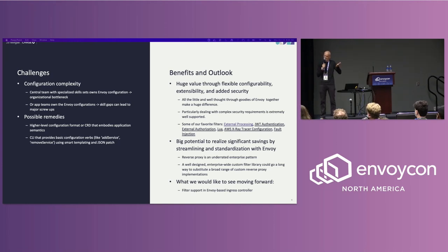And I guess it's easily underestimated in a community that is so deeply steeped in Envoy, but for normal application developers, it can be really challenging to do even simple things in an Envoy configuration. And since everything goes through Envoy, it's also very easy to screw things up very quickly and very fundamentally. So for us, it has been a challenge to find a way to somehow regulate how we deal with our main Envoy configuration, which is by now more than 1,200 lines of YAML code.